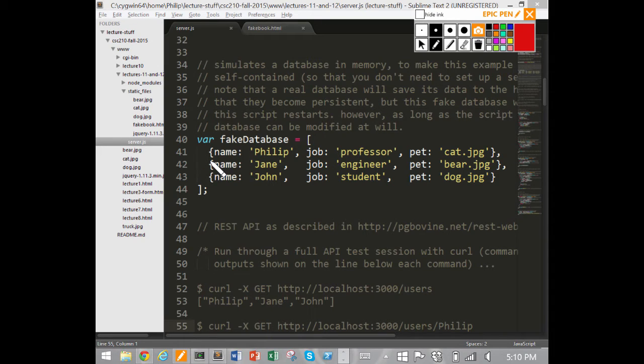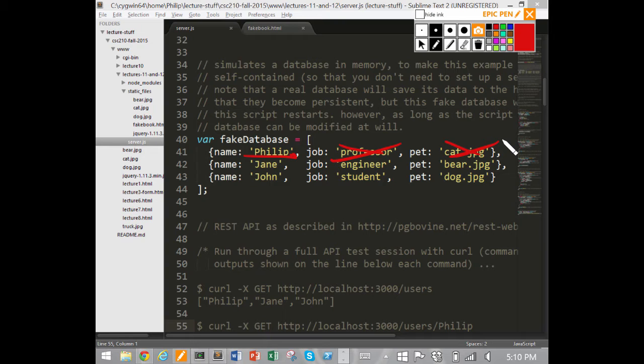So to read from the database, all we do is we go through the list and we find the name that matches, and then we read out the whole object, which is the profile. To delete, we find the name and we just delete it from the list. To create a new user, we're just going to add a thing to the list. And then to update the user, we find the person with the name, and then we're just going to override one of these things, right? So these are all just straight up JavaScript functions to do this.